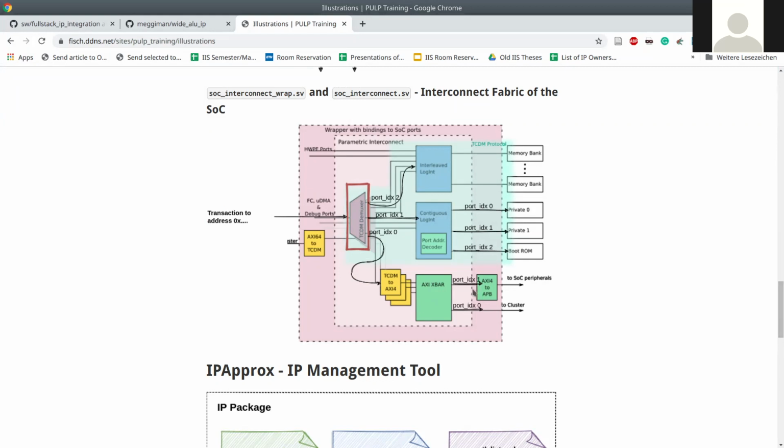And the AXI ID in width specifies the ID width of what enters the SoC interconnect. So this is the block that comes from the cluster, right? Now, those two IDs should not have anything to do with each other because there is no AXI connection between this block and this block. It's first converted to TCDM and then back to AXI crossbar.